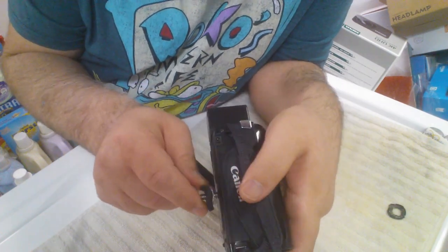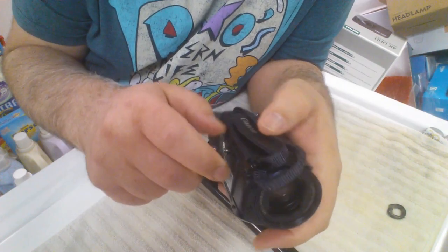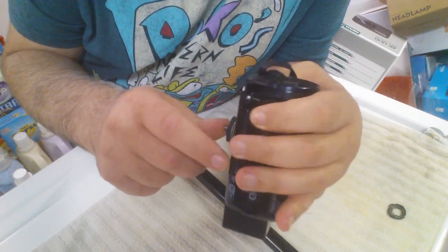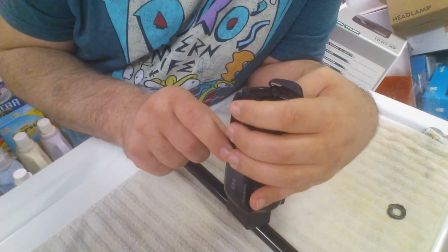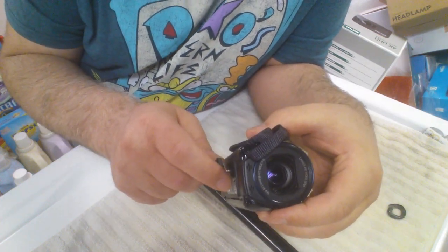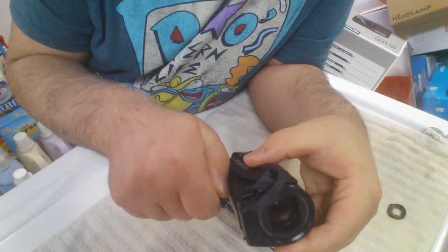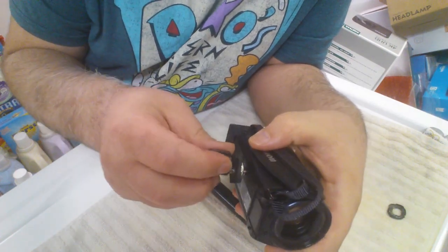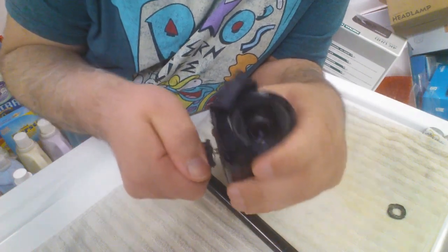And I just took that. If you see, there's like a knurled part there. And I just screwed it, and I did it a few times just to make sure I was straight. And it's not perfectly straight, but it's pretty close. And then once I had it where I wanted it, I took a pair of pliers and grabbed that and gave it maybe another half turn. So now the sharp threads on this have bitten into the virgin plastic there. And it's now stuck in there.